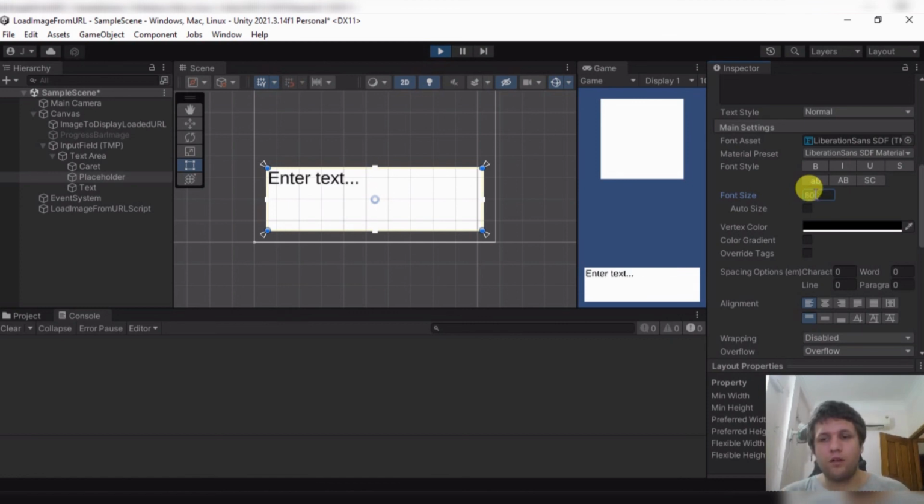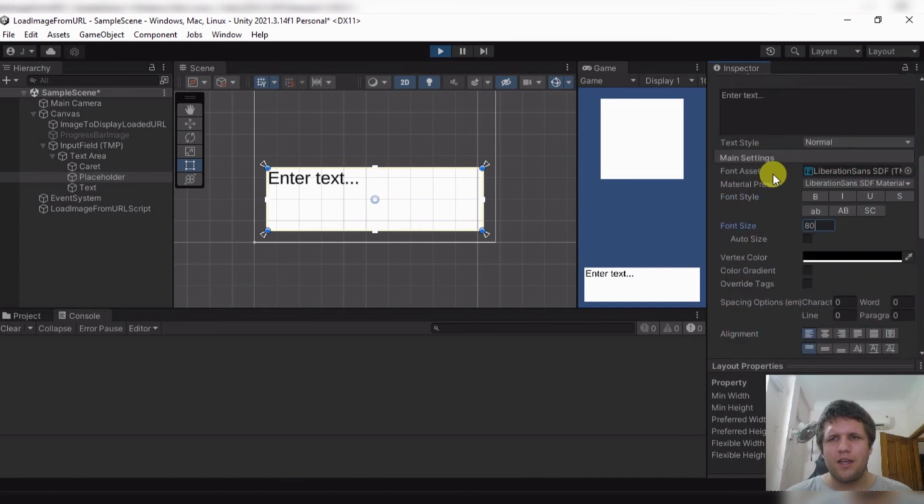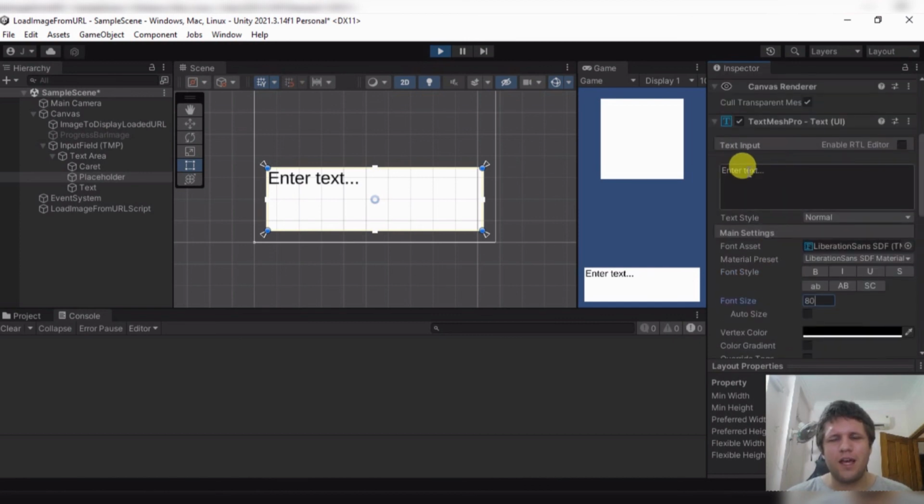Okay, I will write that down, and once we end this, I will set it to an 80, and instead of enter text, I'm going to say enter URL, and that's what it will show. As for the text, I think I will use an 80 font as well.